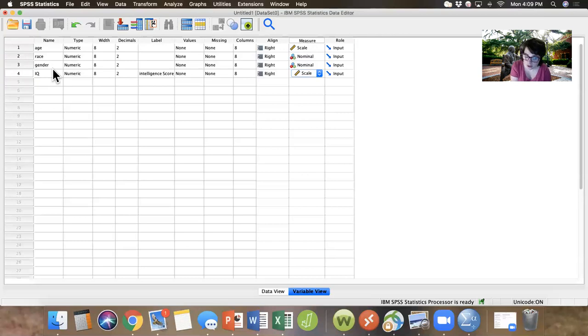Those values are basically just a stand-in. They are going to be an arbitrary signifier of the different levels that we have, so we have to tell SPSS what our arbitrary numbers signify.